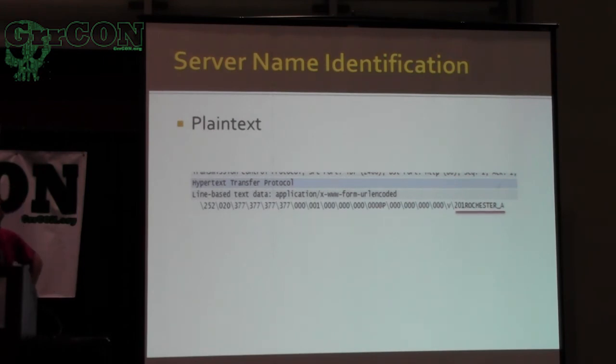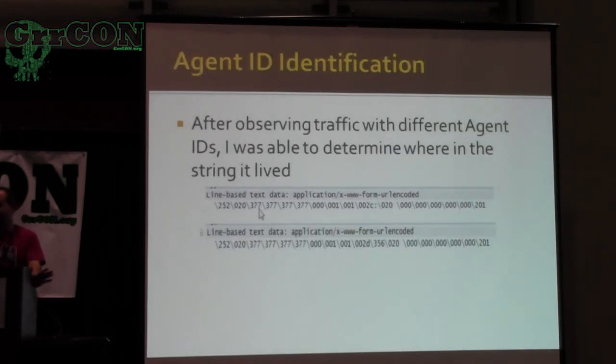So really? Right there. Like I said, I was watching the syncs go through and how they had the pattern, and that thing popped up in the beginning of every single one. It was just Rochester. It wasn't Rochester underscore A. I don't know what the underscore A was for, but the server name was just Rochester. So that was kind of interesting. Okay, I got half the puzzle now.